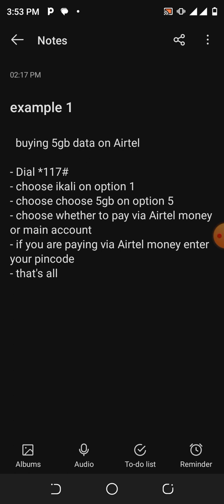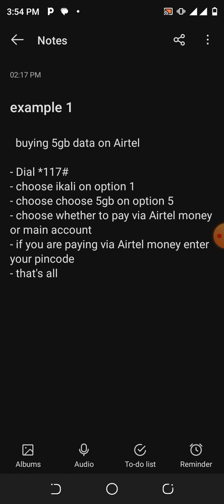He's going to dial *117#, then choose Ikari on option 1, and then choose 5 GB on option 5. Then he chooses whether to pay via Airtel Money or main account, up to the last one.